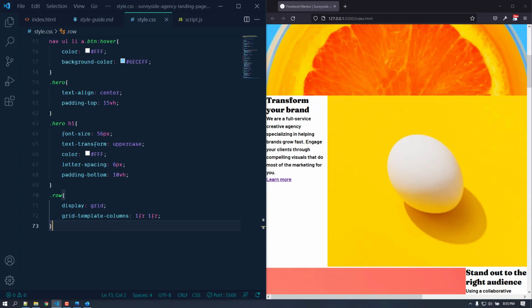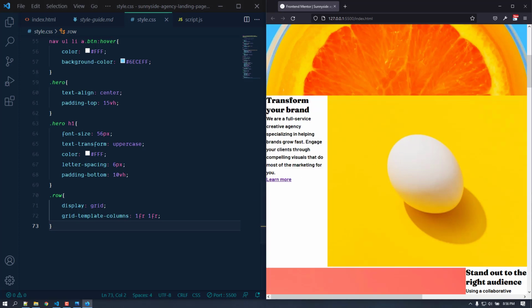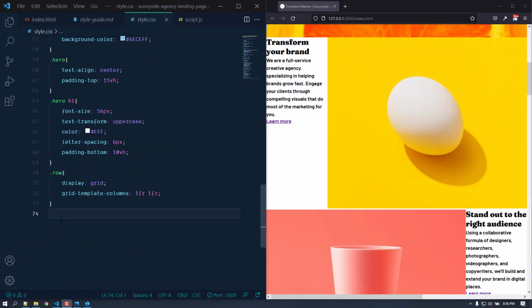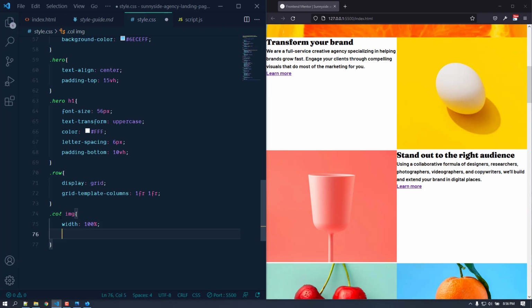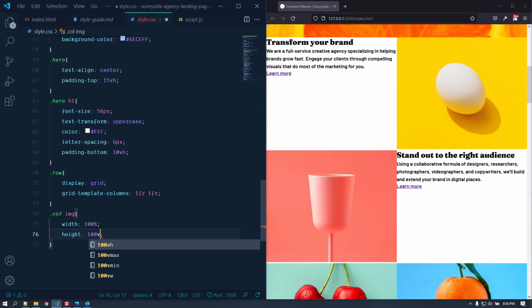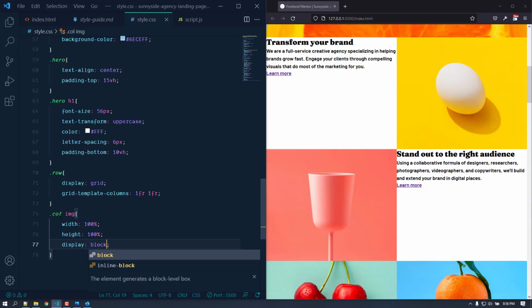Okay, now let's move on to the next thing here. We have to do something about this text and this extra large size image. This is actually overflowing everything because the size is not 100%. We can solve this issue very easily by putting a column, and let's target the image here and give this a height of 100%, and hopefully it will solve the issue. Let's also give this a height of 100%, and let's make the display block, otherwise it will cause some problems.